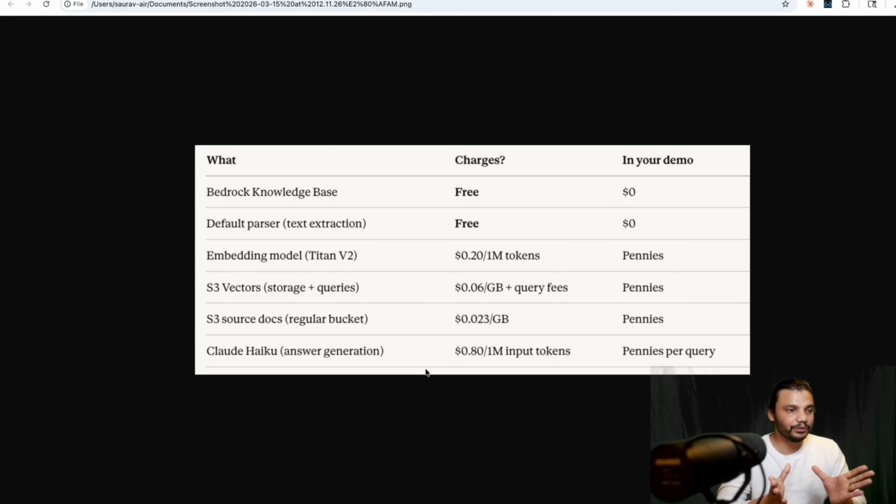But even if you do this demo for your organization or for your personal use case and keep this running, unless you make a lot of queries, like hundreds and thousands and millions of queries, your cost will remain low. This is the really cool part about this whole setup. S3 Vectors will really enable some interesting use cases for everybody out there.